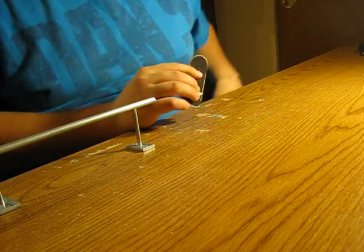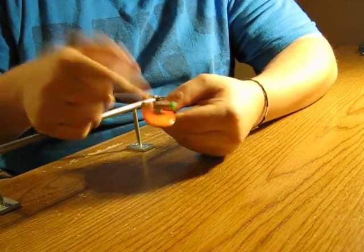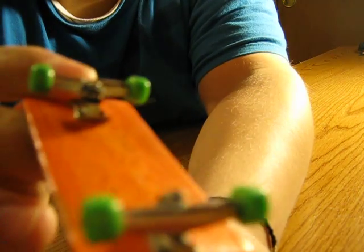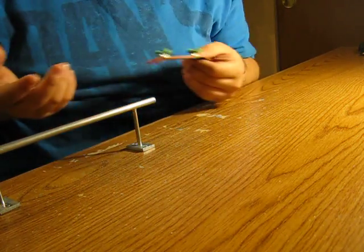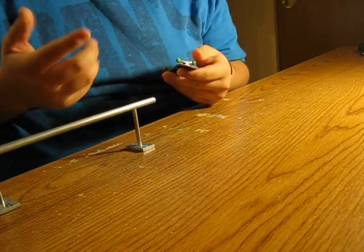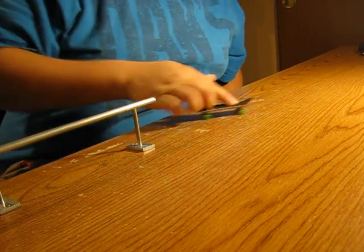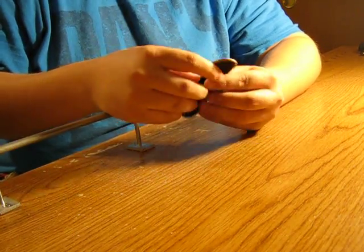I'm gonna be reviewing Rawkwood Fingerboards bearing wheels. Got me some green ones right here. Gonna be reviewing them today. All in all, they're good wheels. Vicious 274 also did a review on them. He did one on the Rawkwood Complete. And all in all, I like these wheels.